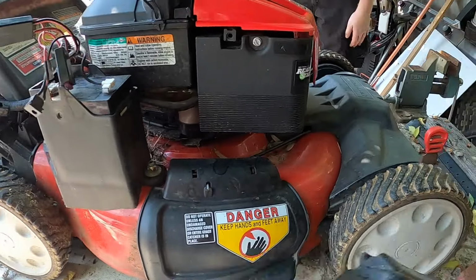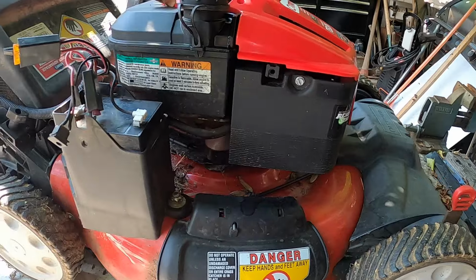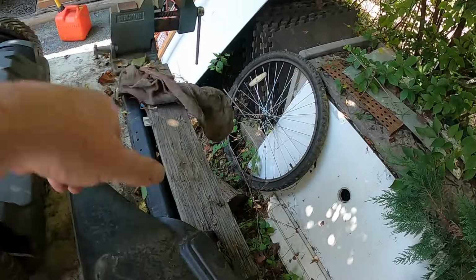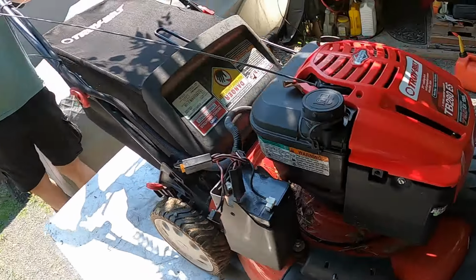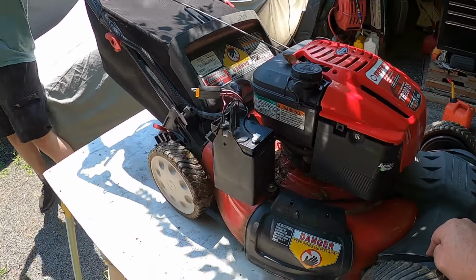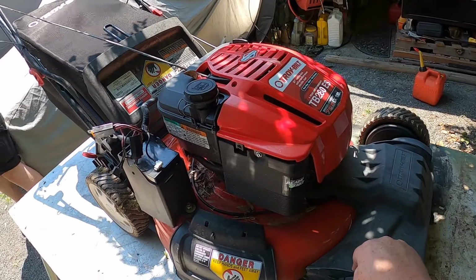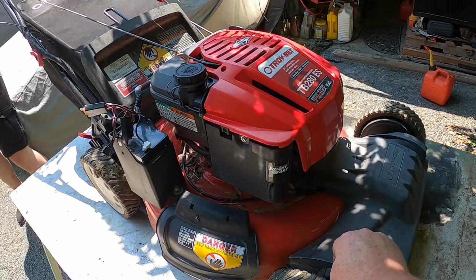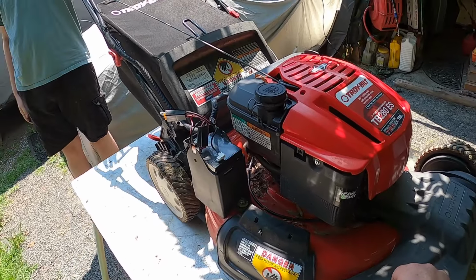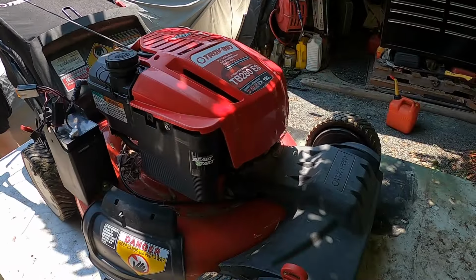So this is kind of weird. I wonder, is this actually for this mower? Yeah, because it clips in. You know something? There's nothing up here that's going to catch. Go ahead and let's see if it starts. There we go. All right, hold on. Okay, what happens if you push the start button? Nothing. Okay, so the start button's dead.